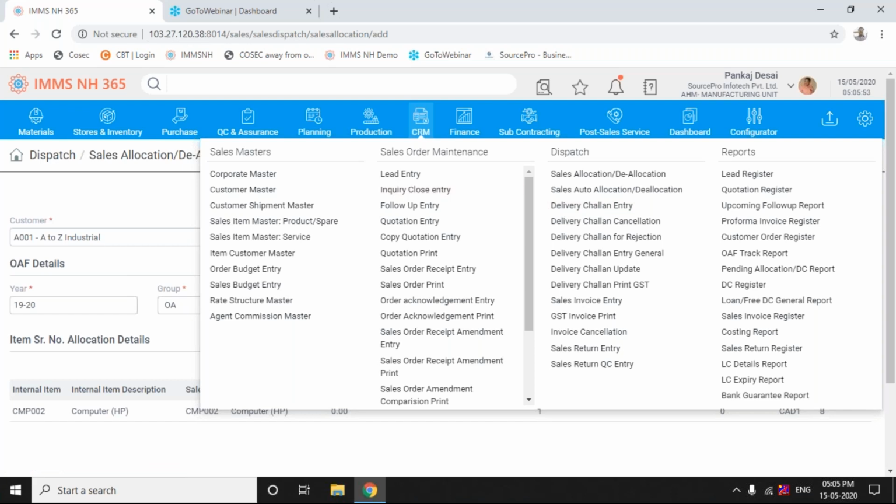Further, now that the material is already allocated against a customer order, the next logical step is to prepare the delivery challan.